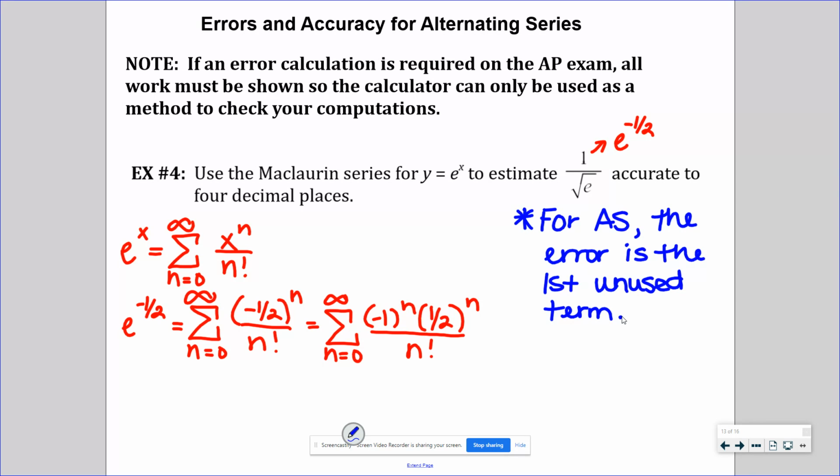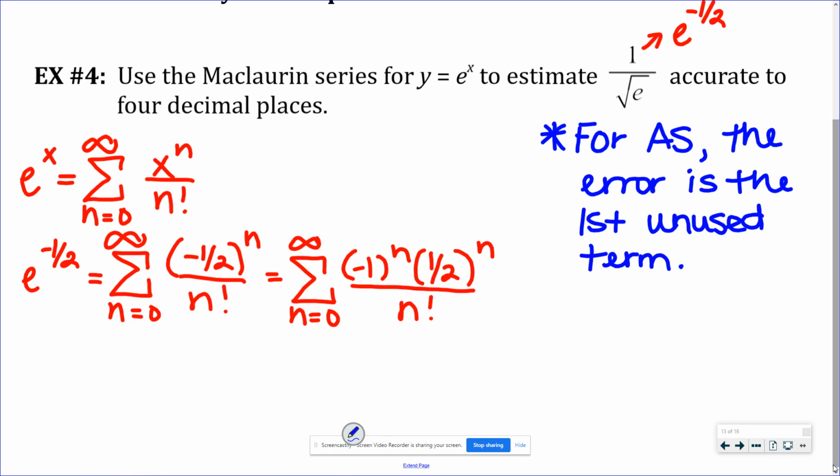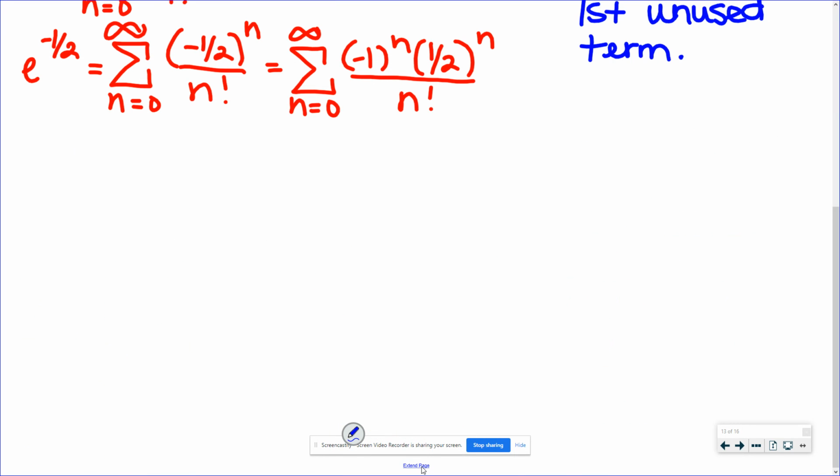Alternating series, when we go positive to negative to positive to negative, you will use, to find error, what the first unused term would be. So if you have a 3rd degree Maclaurin series, you would use the 4th degree term, okay? A little bit different than finding that maximum value that we have just been doing in the previous examples. Let me show you how this looks.